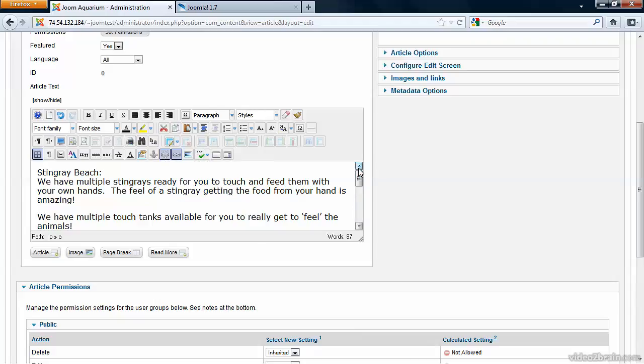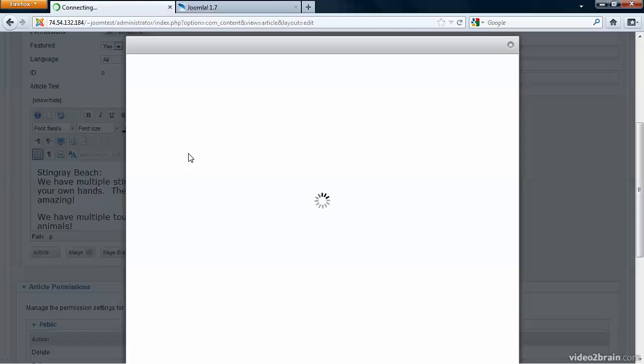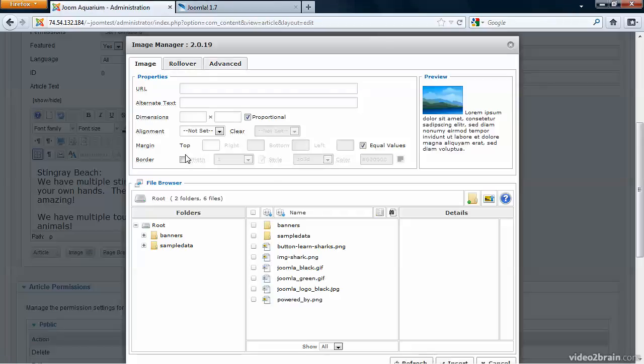Another piece here in the JCE editor is how you add images. I'm going to click to the left of Stingray Beach, and then add an image. Here, I don't need to click on the image button at the bottom. Instead, I'm going to click on the image icon in the JCE editor. With the JCE editor for your images, I can do everything in one place. First piece I want to do is upload the image.